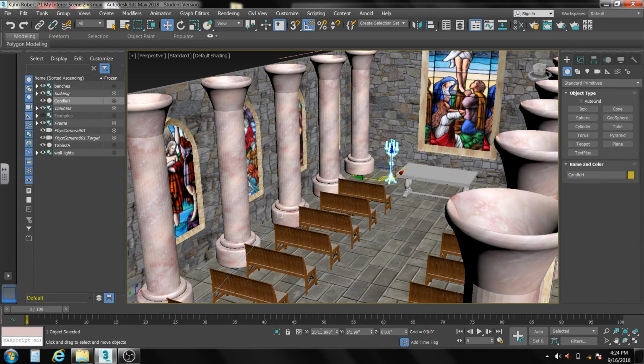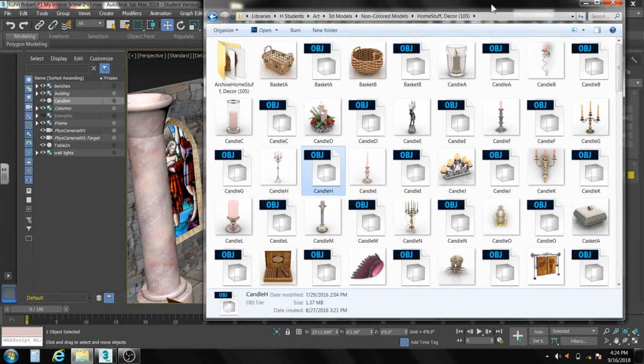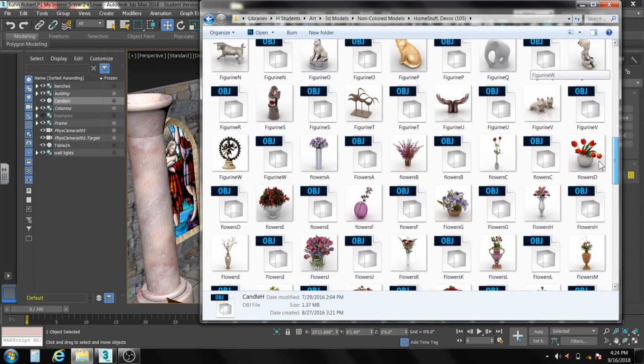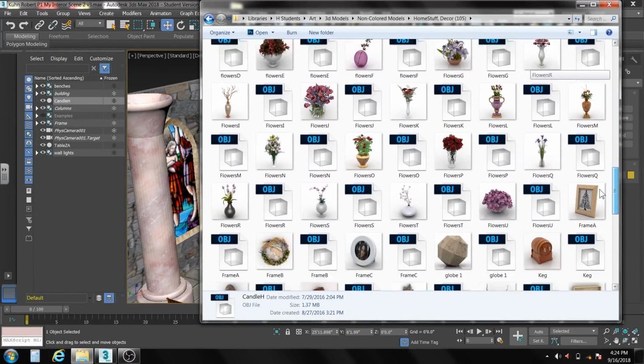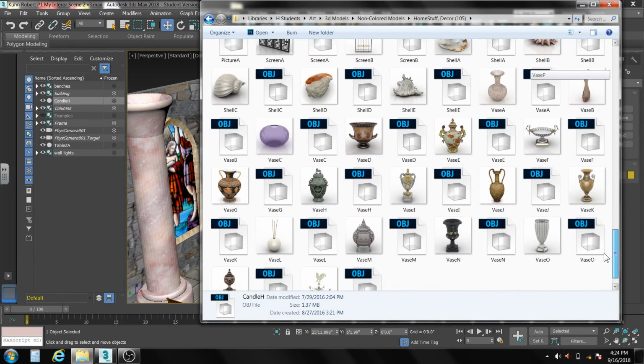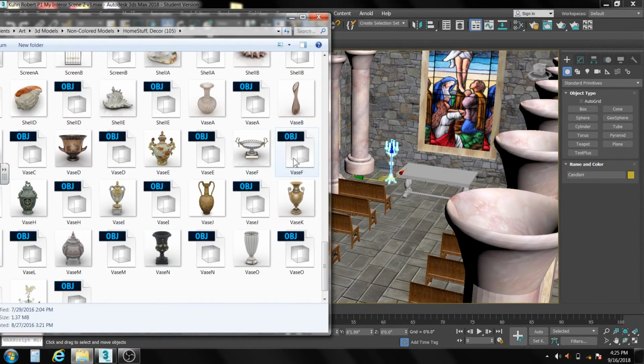And maybe something to put onto the table as well. So I thought I saw something down here that looked appropriate. It wouldn't be appropriate to put like, I don't know, a Chevy Camaro in there or something. I guess you could. Oh, here, yeah, I thought this one kind of fit with everything else. So we'll bring this one in as well.